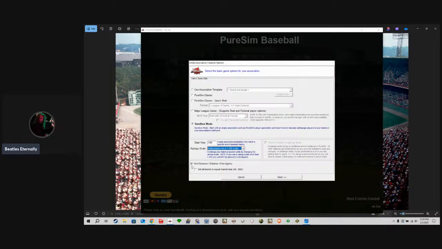Okay, I'm not going to use finances. And once you click off that, you don't have to worry about equal market size. So there's certainly a way that if you want to play with finances, you can. I don't like it. I think it's boring. I have a full-time job. I pay bills. When I play a game, I don't want to deal with finances in this way. If I'm playing something like Planet Zoo or Planet Coaster, that's a whole different thing altogether.